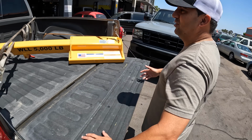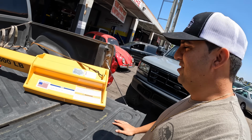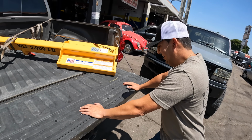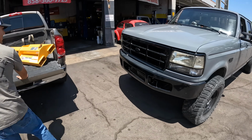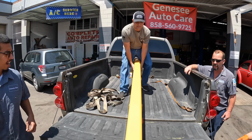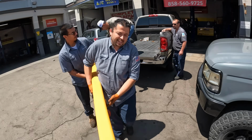Oh, so heavy. I really didn't need to strap it, but yeah, it's gonna take me and the guys and you. It's only 275 pounds. Okay, yeah. That's two people right there. All day, Eddie. All right. Go pick up two guys and carry in the back of the truck. Let me know how that works out. All right, so let's drag it out. He's aware. That's why I said that up front, because it's not that bad. This is the heavy part. Yeah, this is the heavy side.